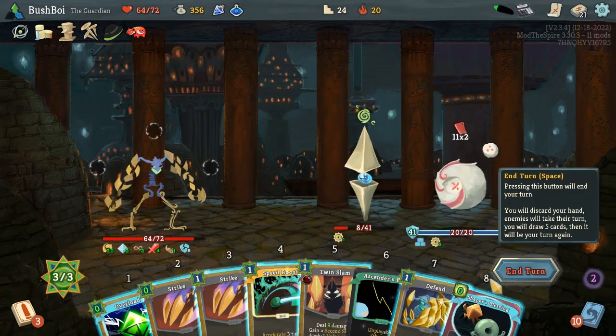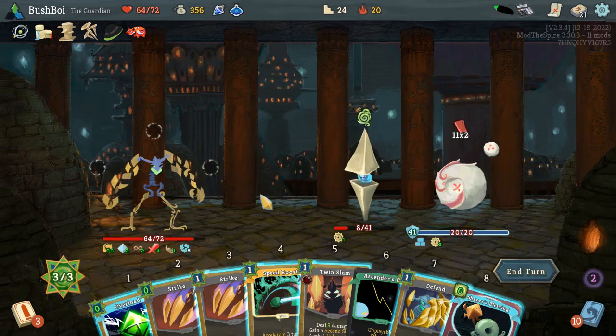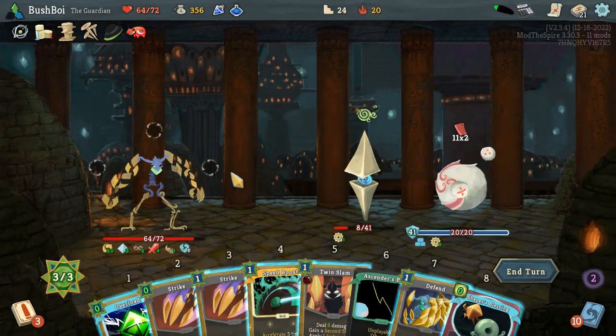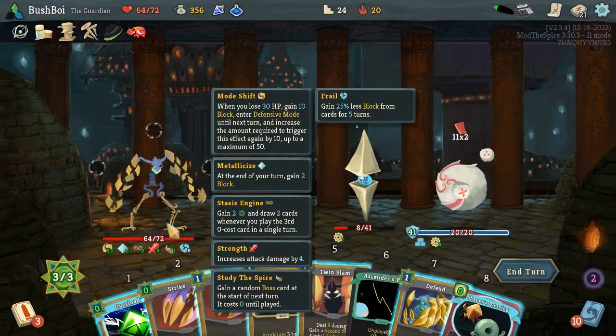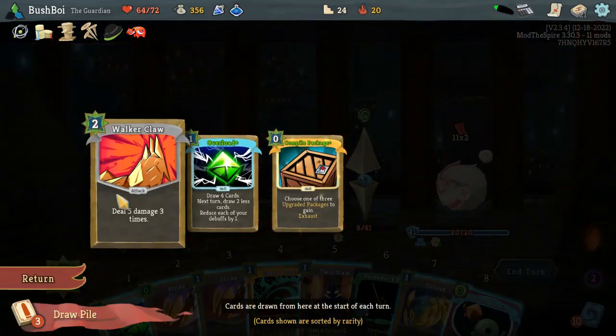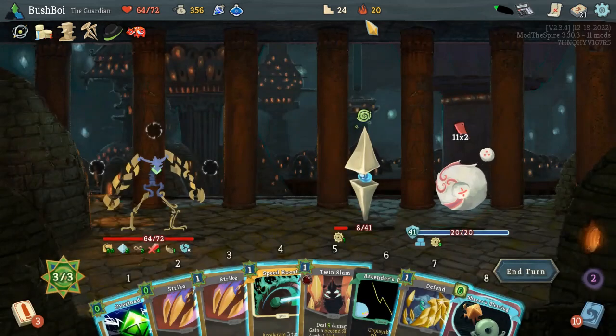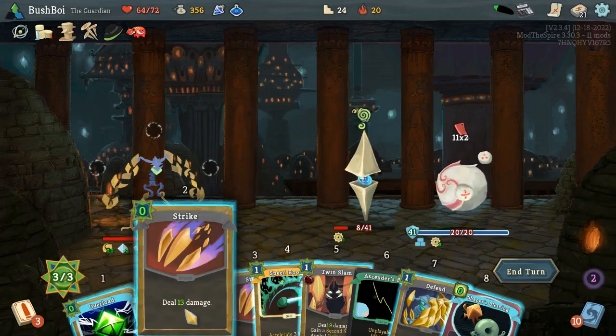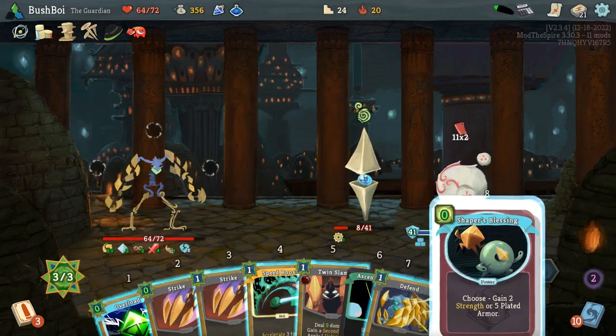Plated armor, I think, is going to be a bit more useful than strength, I think. Actually, if we take 2 more strength, that puts us at 6. This is doing 11 times 3, 33. Putting this at 28. Yeah, we can kill if we do that.